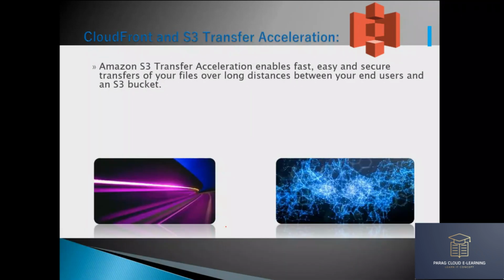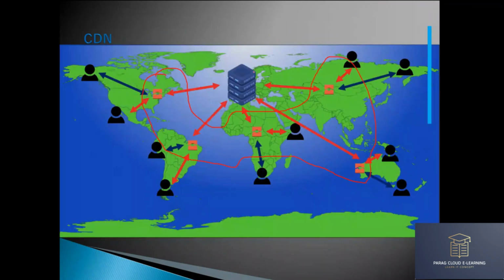Now, the next part is S3 Transfer Acceleration. Let's talk about what S3 Transfer Acceleration is. Till now, we have only talked about downloading the data to the edge location or to nearby servers. But Amazon thought a little more, and what they came up with is: why just download the content? Why can't we use the edge location to upload documents as well? Why go only one-sided? Why follow only one path? Let's use the edge location to upload the document.